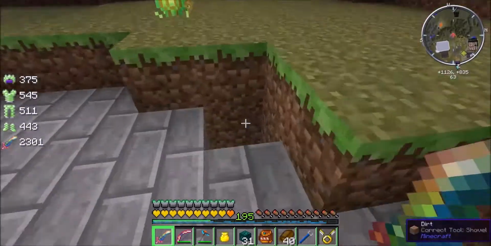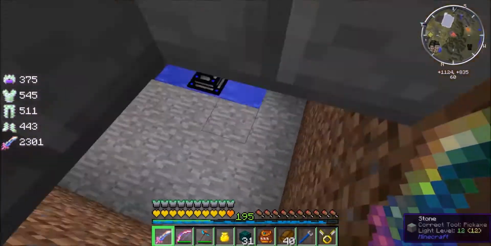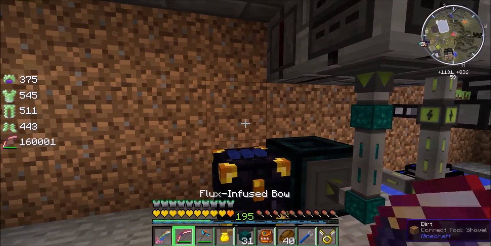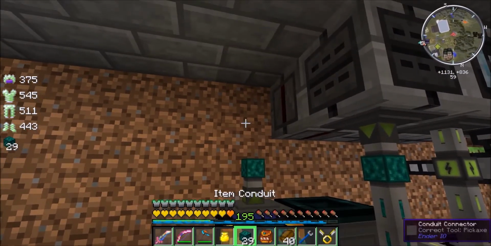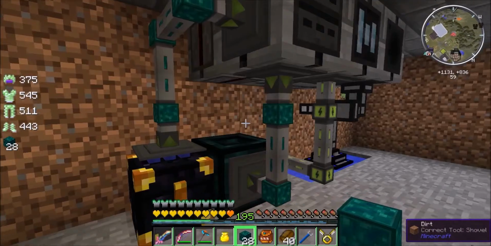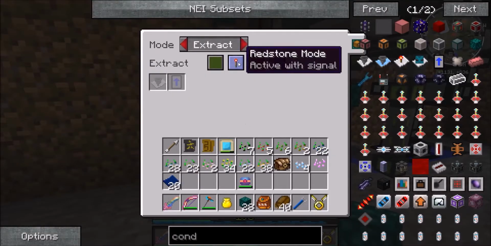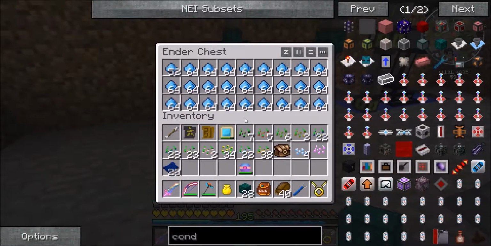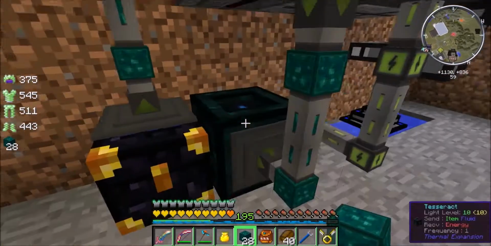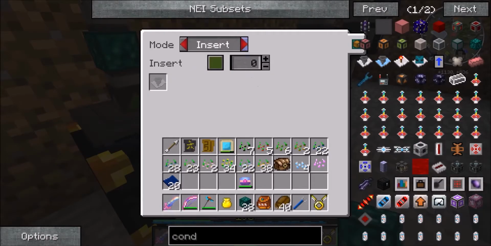There's a couple other things we need to make before we can make this work. But we'll get to that in a second. So, let's get item conduits from here, here, to here. And this will be configured to insert. This will be configured to extract. So I'll start extracting and putting it in there. Nice, it works. You will be configured to insert into there.